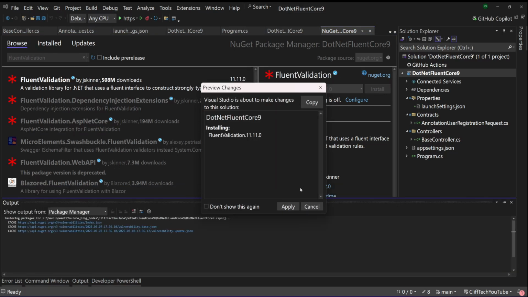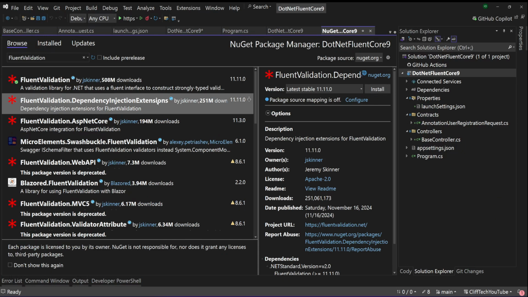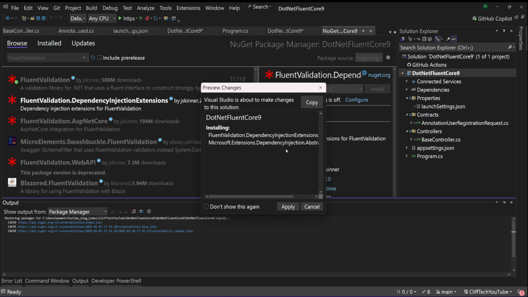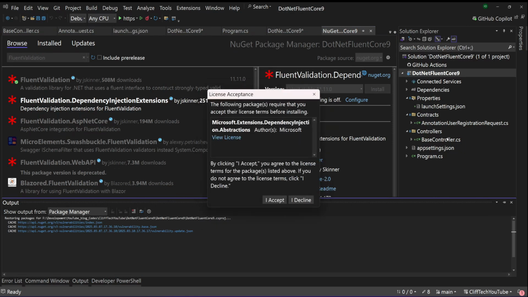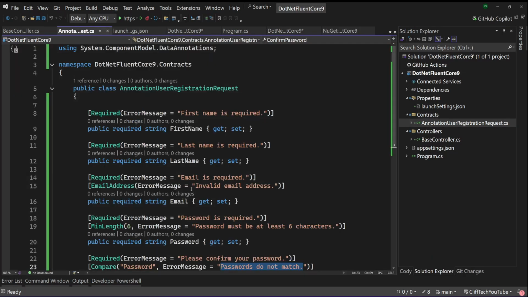Let's do that. And also make sure to install the dependency injection extension. So just these two that you need: Fluent Validation and the Fluent Validation Dependency Injection extension. These two can help you set up production-ready validation. We're going to do a lot of complex stuff here. So now that we have this, let's create another construct, so that we can use Fluent Validation to validate a property right here.